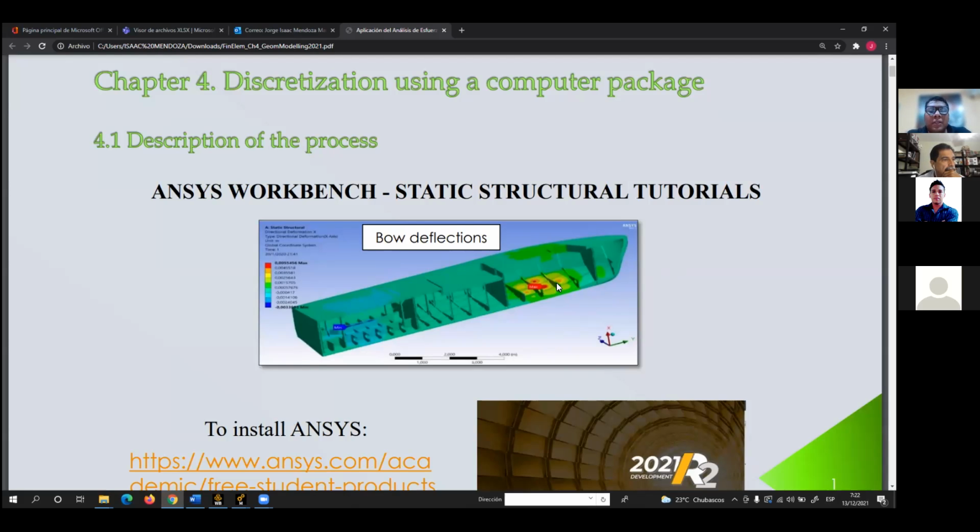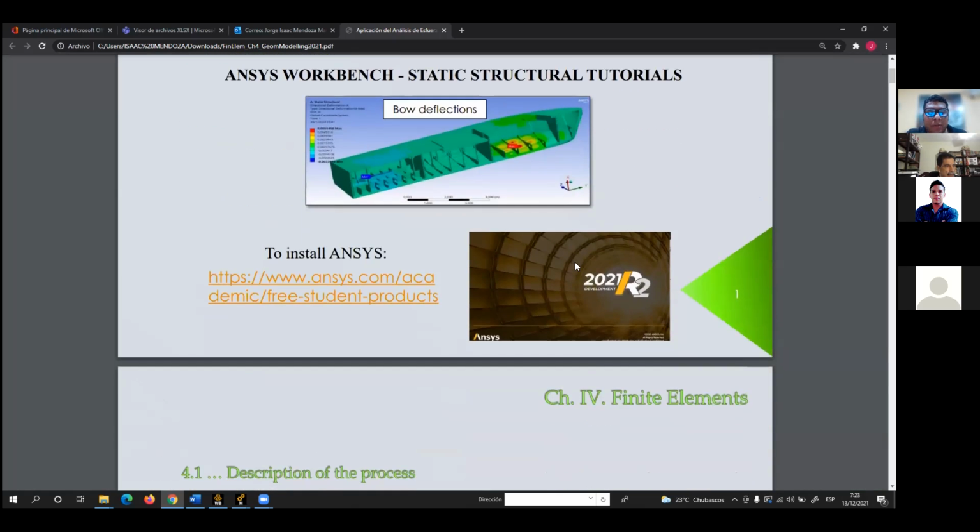Similar to this, you have to do in your project. But in this case, you have to analyze part of a ship. So in your future work, you have to draw part of a ship, apply boundary conditions and load, and analyze the result. Okay, so that's an example, an application.